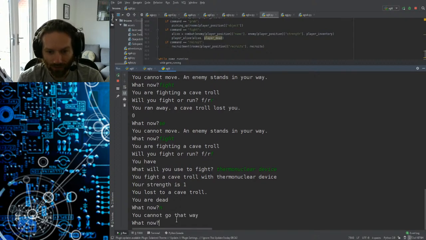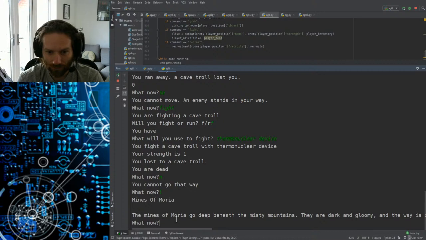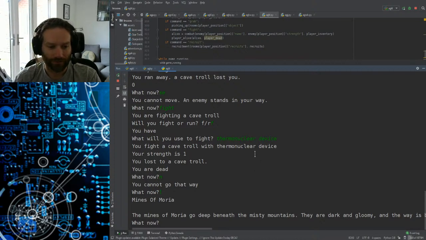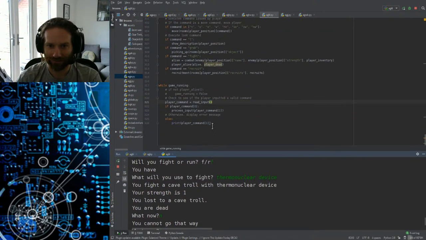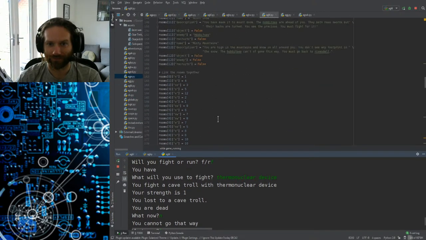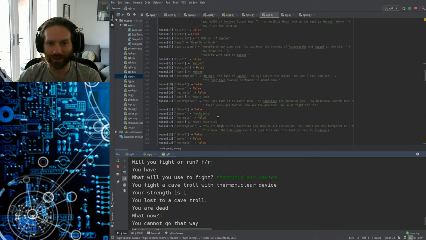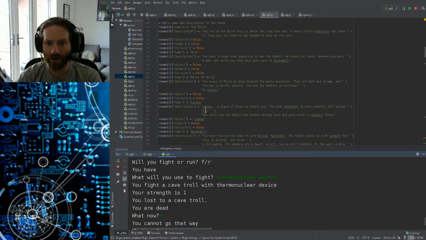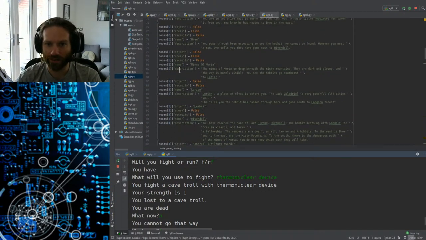Yeah, I'm just going to go north. What do you mean I can't go that way? I mean, I came south to get here. Does that mean I'm just trapped in the mines of Moria forever? I'm going to cheat again. Oh, good God. There's a lot of rooms here. Alright, Mines of Moria. Shire, Bree. Mines of Moria, right. Mines of Moria is room 2.